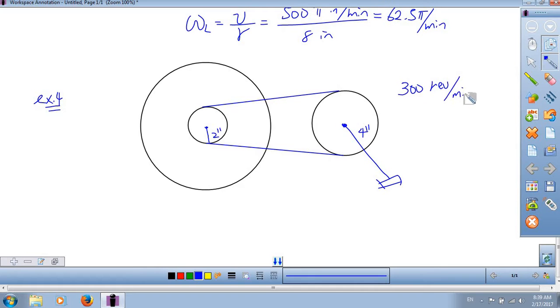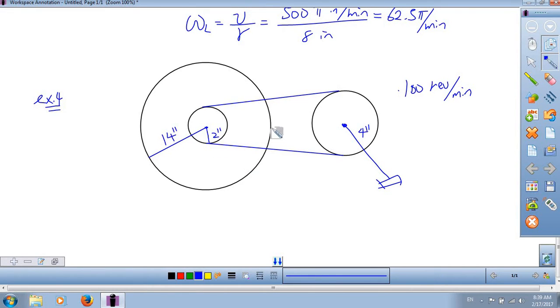Okay. Alright, let's say we're driving the large wheel at 300 revolutions per minute. That's probably really fast. Let's go down to 100. 100 is probably more realistic. 100 revolutions per minute, so you're not really racing on your bicycle, you're just pedaling. I forgot to give you the radius of the wheel. The radius of the wheel is, let's say, 14 inches.